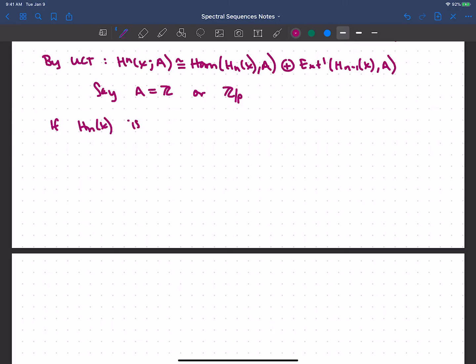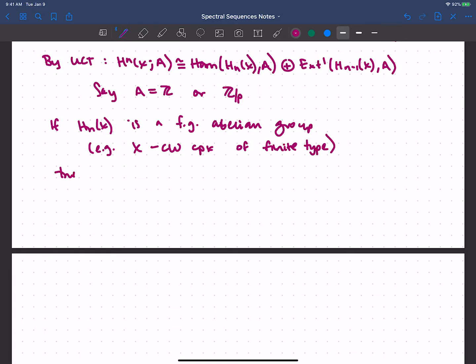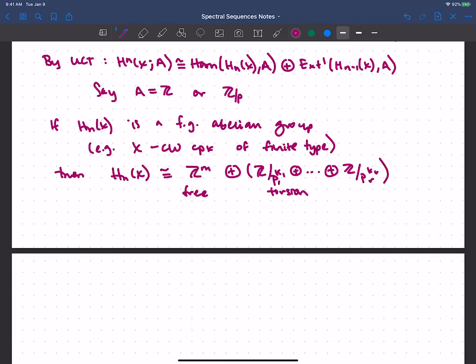If we look at the homology of X, this is some finitely generated abelian group. This will happen, by the way, whenever, say, X is some CW complex, which I was assuming, and it's of finite type. Okay, well, then a finitely generated abelian group has a nice decomposition, so I should get a direct sum of some number of copies of the integers. So that's the free part, and then I should also have the torsion piece, and the torsion piece, of course, looks quite nice. So we have Z mod some prime to some power, and these are not necessarily distinct, but Z mod other primes potentially to other powers, and so on.